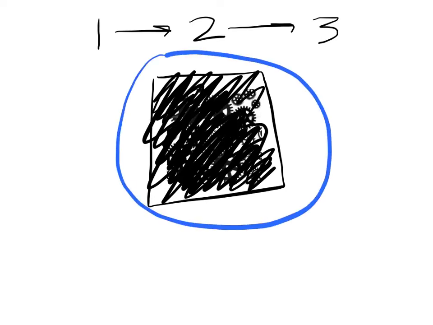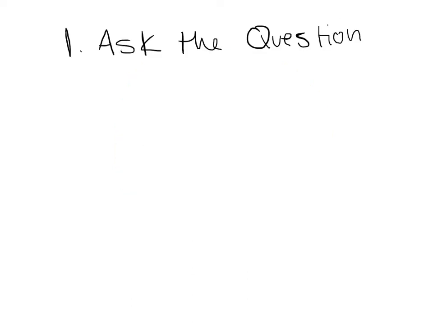The first example is related to core content and medical knowledge. So there's this process of clinical reasoning, which looks a lot like this complicated cogwheel picture here. Now, for our professors, this process comes easily, but for medical students, really, this whole process seems more like a big black box. It's hard for us to figure out exactly how to get a patient from presentation to diagnosis and then on to plan for caring for them. So I was interested in learning more about this process while I was going along and learning about individual specific diseases in class. So the first thing that I did was ask the question.